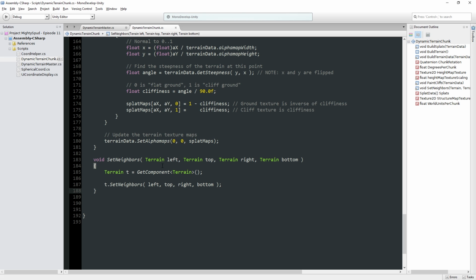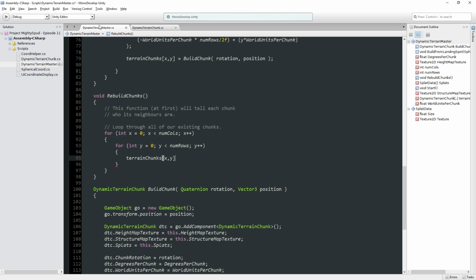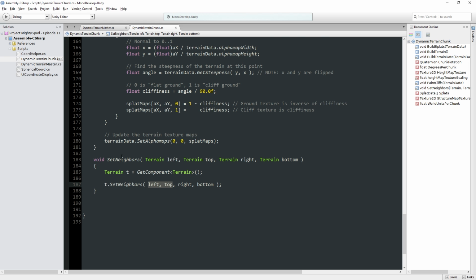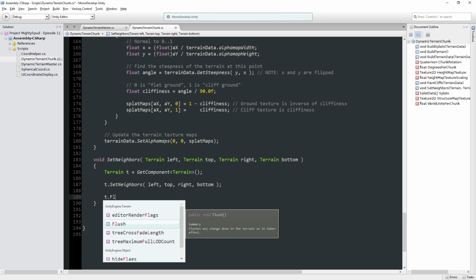Now, most of our terrain won't have all four neighbors in here, right? Because in the example of our top left terrain chunk, it has no neighbor to the west or north. Again, it's not guaranteed to actually be in the western direction and northern direction, but for the sake of argument, let's say that. So that chunk won't have that. So left and top will both be null. That's okay. You can pass null terrain over here. Totally fine. You can also unset neighbors when things break by just calling this again and doing that. Actually, one of the interesting things is that I don't know if after you set neighbor, you have to call flush.